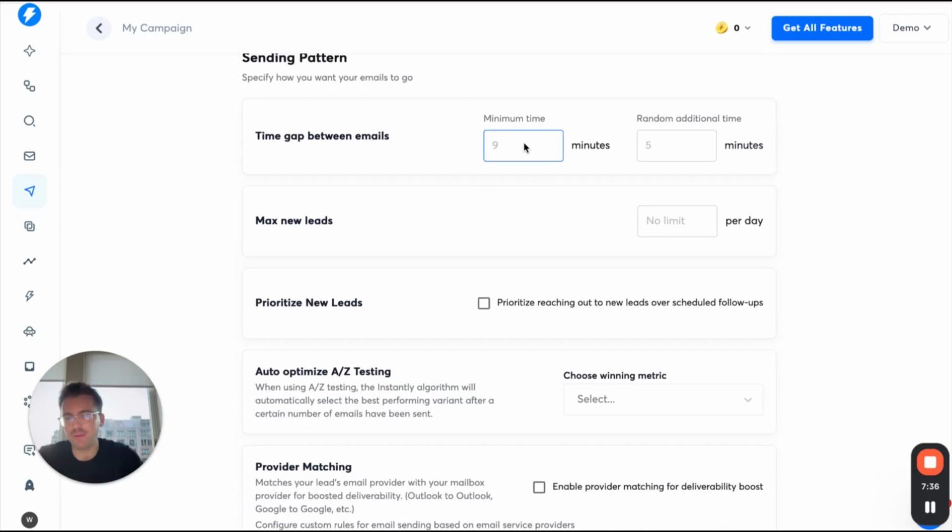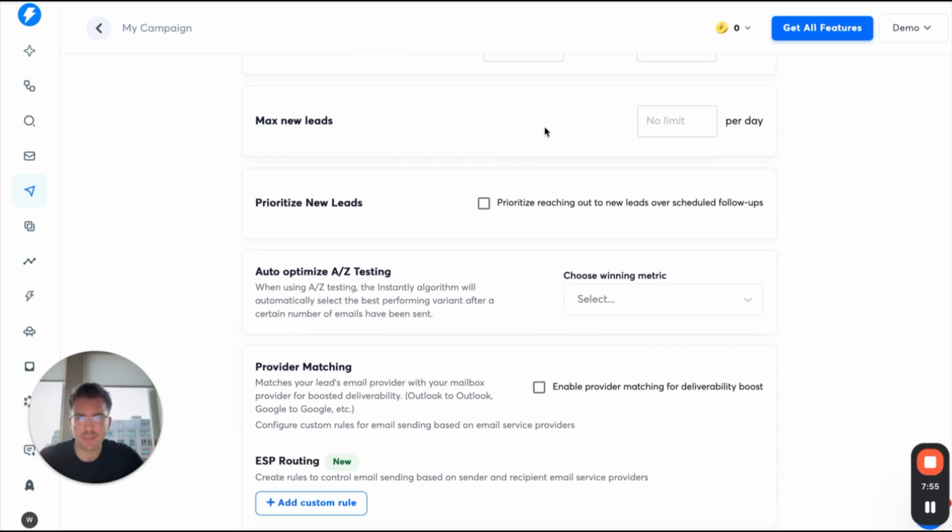This right here, I recommend coming in and changing this so that way you're adding random time between emails. It's not just like every 2 minutes an email sends. It doesn't look as natural. So go with a single digit and then go with a low 2-digit number. So like 7 and 12 is a good option.